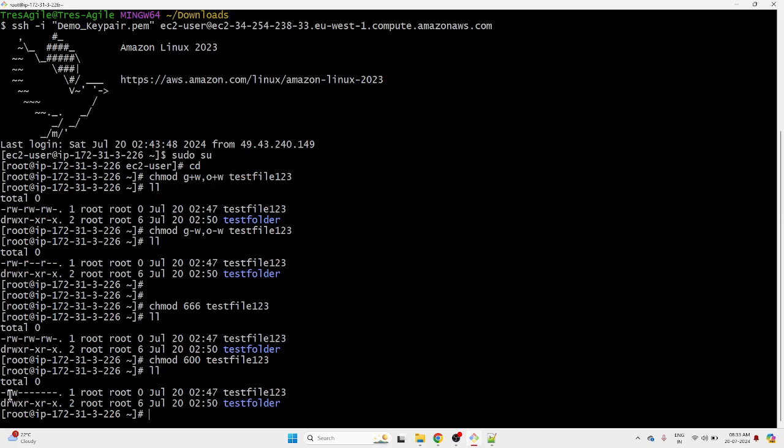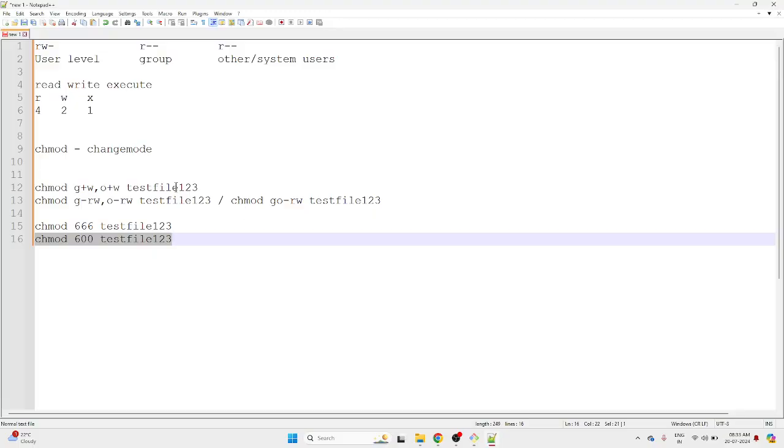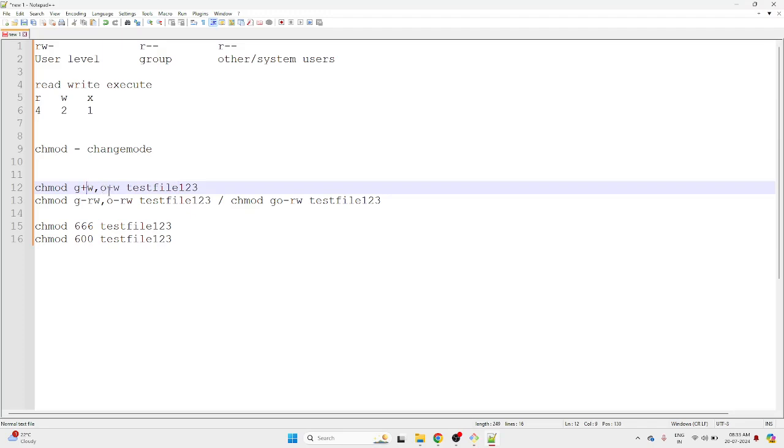Now there is one more thing. I haven't given execute permissions anywhere. If you observe, I just gave read write only, not execute. Let's see how execute works. Simple. See, currently what we're doing is g plus w, o plus w in the region. It means to add the permissions.